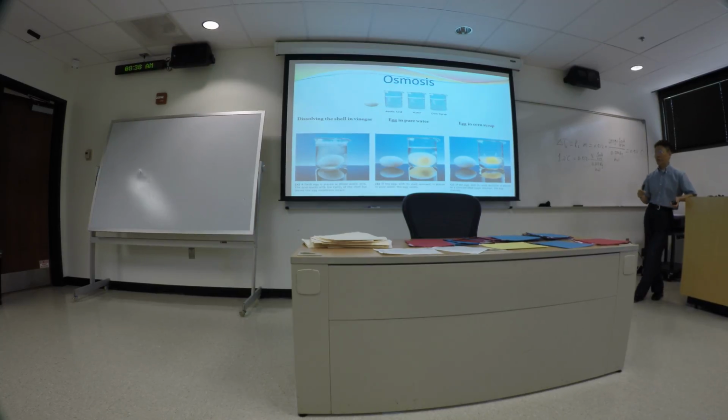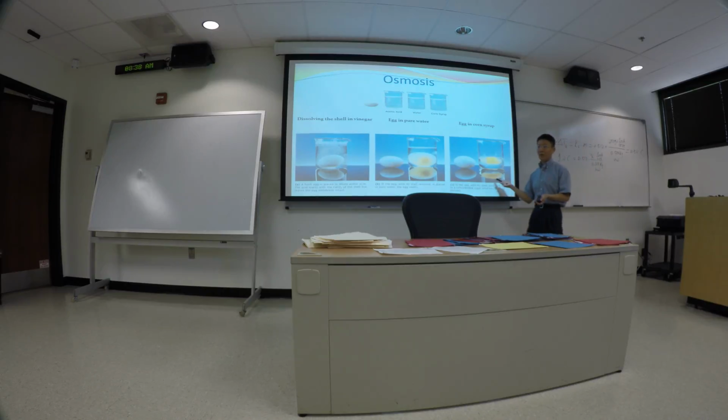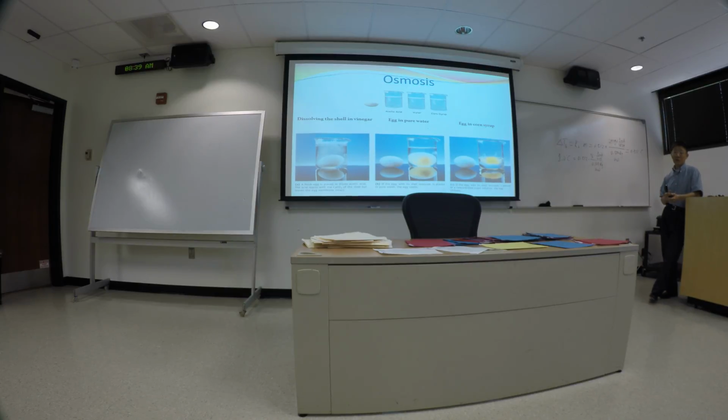Now, the acid will actually eat out or dissolve the calcium carbonate. One of the things you may need to remember is the solubility rules that we talked about yesterday. This is something that you will see on the final exam. We talked about it in chapter 4, when I said you didn't have to memorize them at that time. But when you prepare for the final exam, you do need to pay attention to the solubility rules. There is a particular slide on Canvas. When you click on the final exam, you will see that slide. That's information you need to remember. If you don't want to memorize it, you can put it on your index card when you go to the final exam.